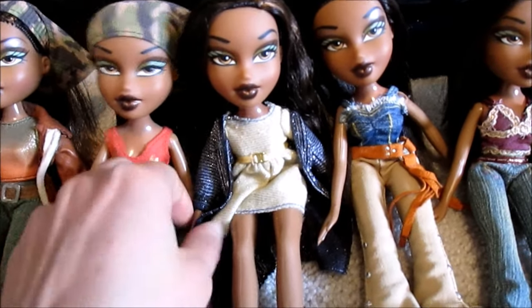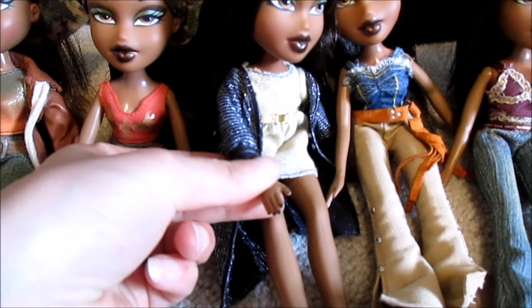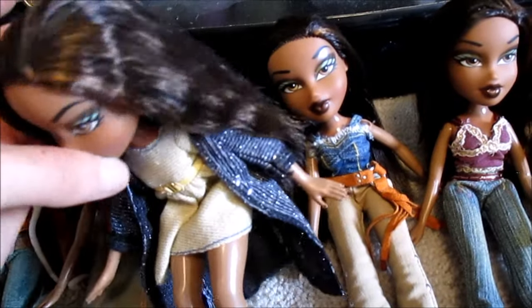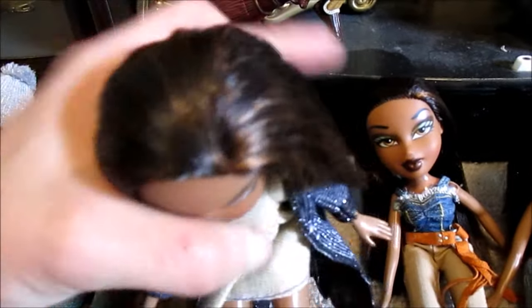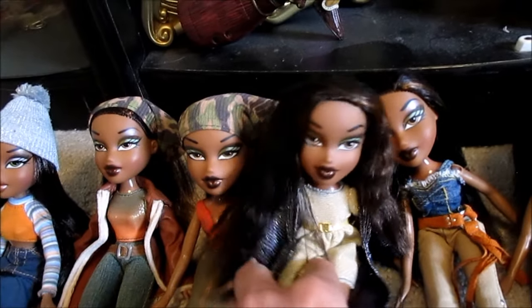What's cool about her is she's kind of like a factory defect doll. She's got painted nails like the Funkin' Glow, and I've seen this happen before in other Funkin' Glow dolls. She has wavy hair because whoever had her before had braided it and it stayed wavy after I boil-washed it. Really pretty — she's my second favorite because she's so pretty.